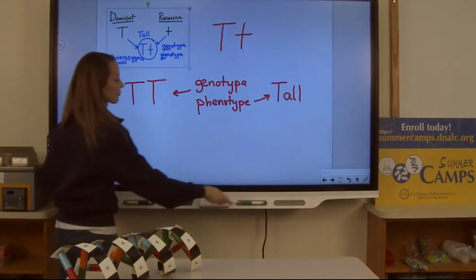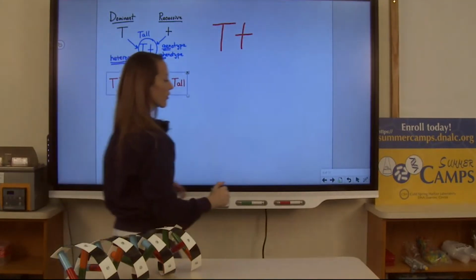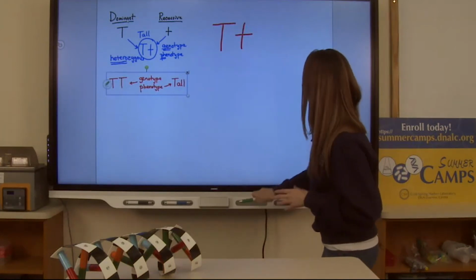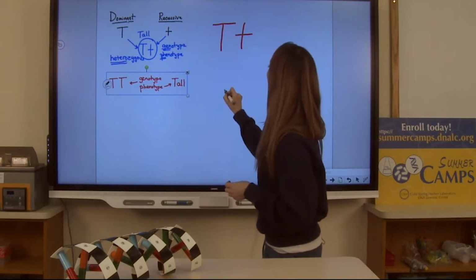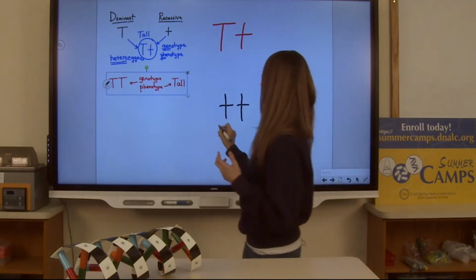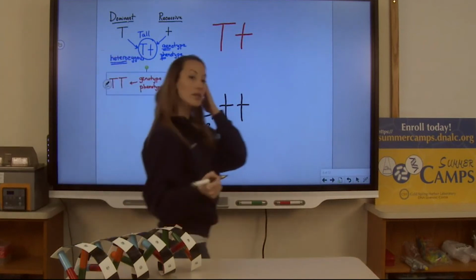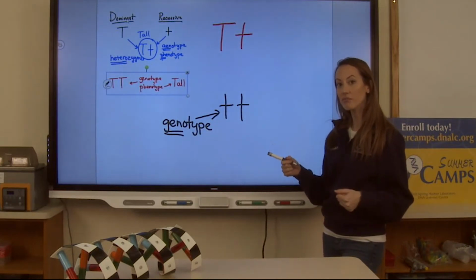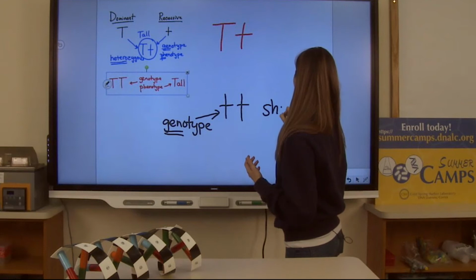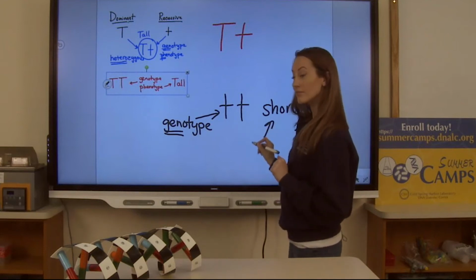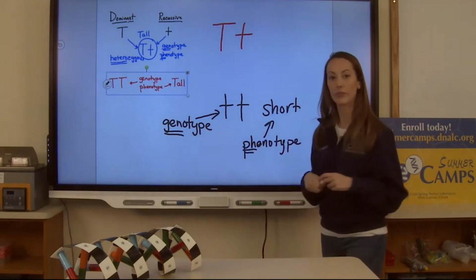All right, excellent. Let's do one more. We know there is the possibility then for the plant to receive a lowercase t. A lowercase t and a lowercase t, okay? Again, that would be considered its genotype, the genes, the alleles. And what would this plant look like? It has two recessive alleles. Therefore, it's going to take the recessive trait. So this one is going to be short. And that's its, what do we call that? Phenotype. Physical trait. All right, excellent.